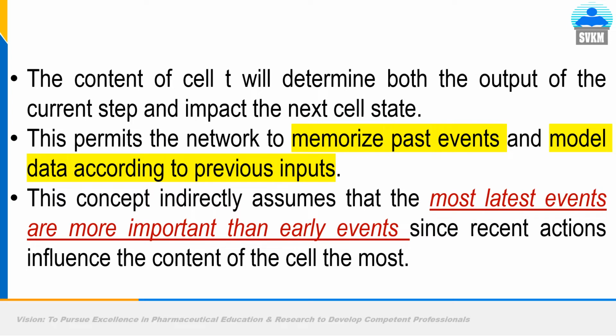In simpler words, at each step you have to give fresh input and the output from the earlier node or neuron, and then based on different probabilities for the incoming inputs, it will decide the next output, or the letter or the word or the atom or the bond or the bracket in the series. This concept indirectly assumes that the most recent events are more important than early events. For example, you are typing NETWOR.